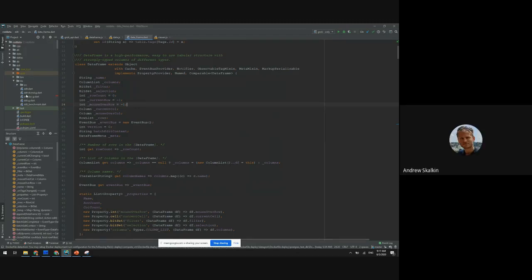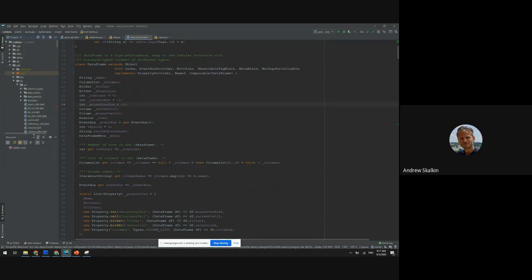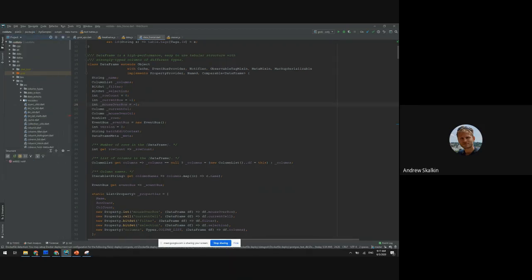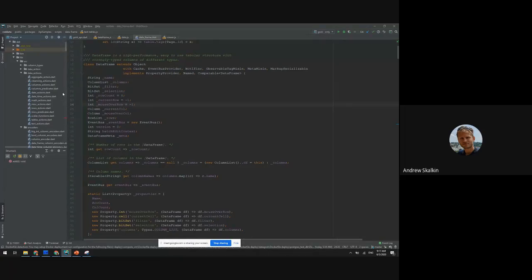So we see a glimpse of how the code looks in Dart. We have probably 500 classes or so. I don't know how many exactly, but a lot. And a lot of code that does many different things. For JavaScript, we do not expose everything that we have under the hood.